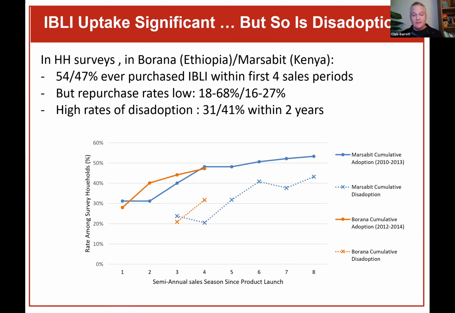That raises a variety of questions around understanding, around trust in insurers, around the liquidity of households. So those continue to be vibrant topics for research to really pin down precisely what is it that keeps people from coming back to purchase IBLI routinely in the years ahead. A lot of this seems to have to do with the price.